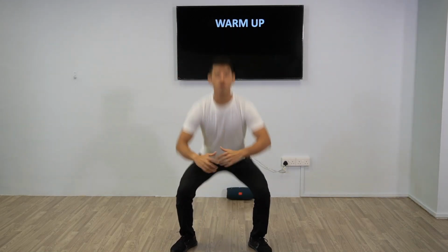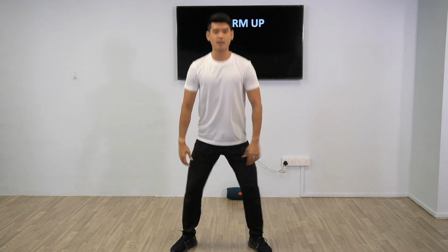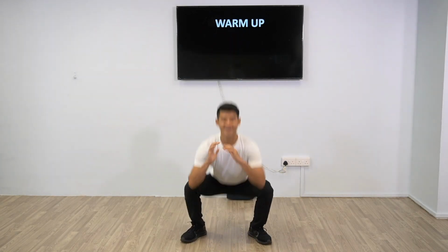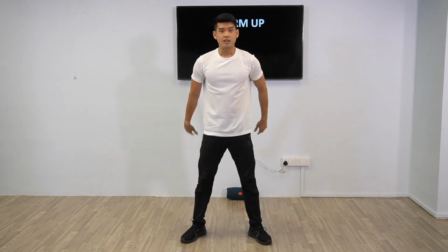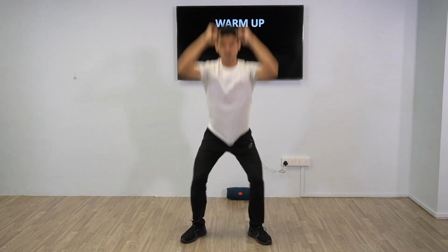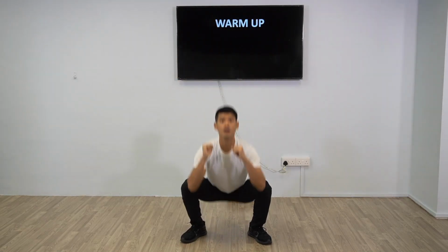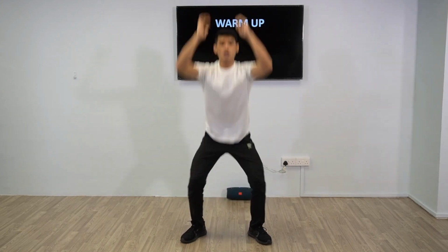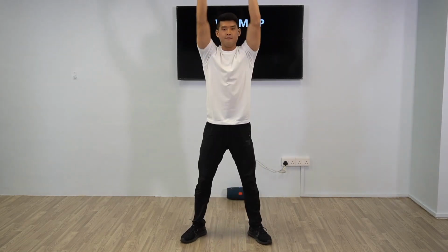Push your knees back. Breathe out when you come up. Inhale, exhale, inhale, exhale. Try to go as low as you can. Now let's add the stretch. Reach out to the sky. Squat. To the ceiling. Push. Good. Three more. Two. One.